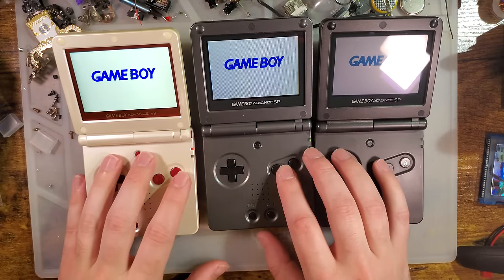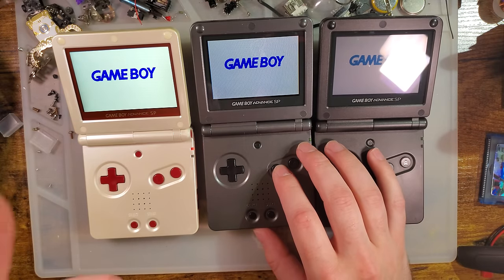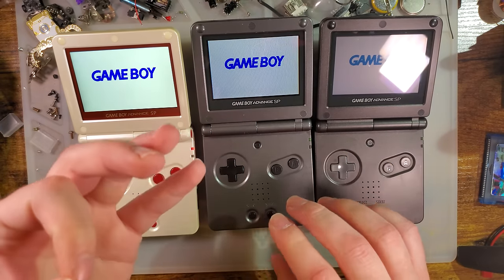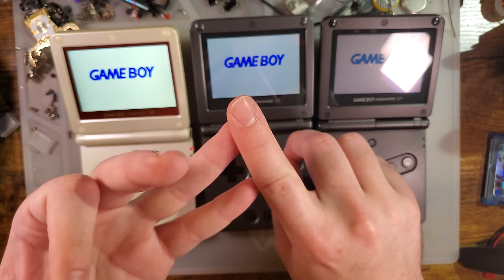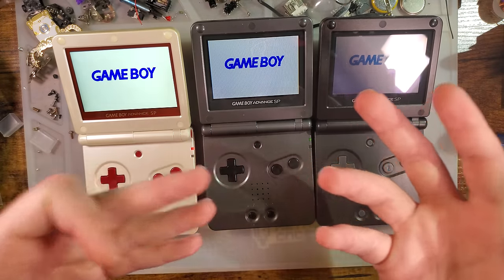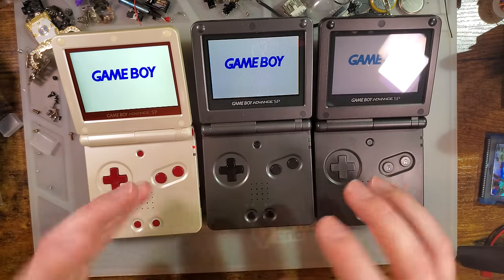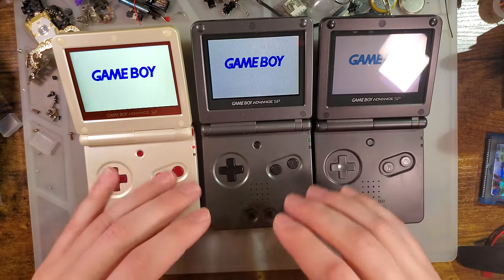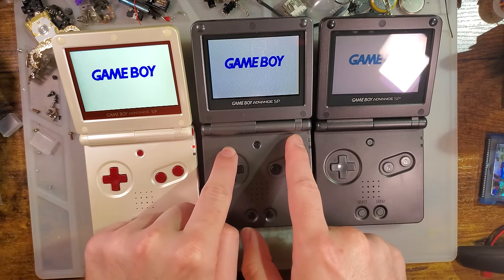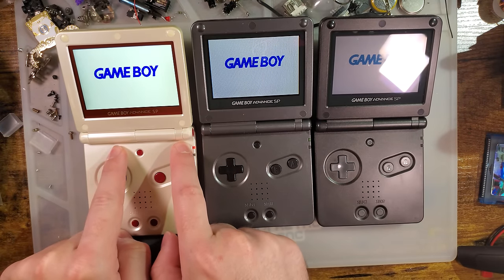If you're unfamiliar with these Game Boys and all you're used to is your smartphone, you're going to have whiplash when you look at the screen — it is not a good screen. It has plenty of documented problems including ghosting and poor viewing angles, and compared to something like a smartphone it's really not that bright. So if you're trying to actually play your Game Boy and you already have one and you're happy with it, who cares? But if you're not happy with it, don't bother looking for an AGS-101 — just jump straight to putting an IPS kit in and call it a day.